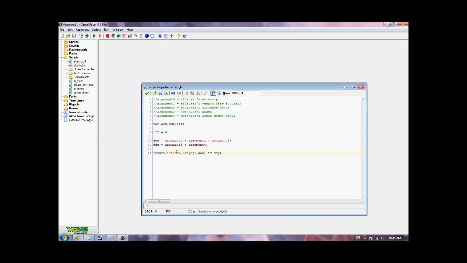All it does right now is it does from 1 to the accuracy of the attacker, and if that's greater than or equal to the dodge of the attacked, then it hits. And that's it. What I'm thinking about is potentially dumbing down accuracy a bit. Well, what I need is actually it's dodge that really ought to be dumbed down. Because I need to make it so that if they're around the same level, it ought to be kind of a 50-50.